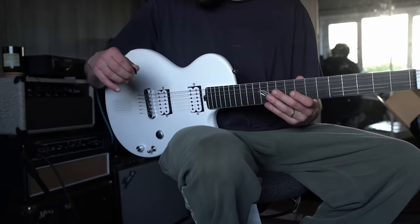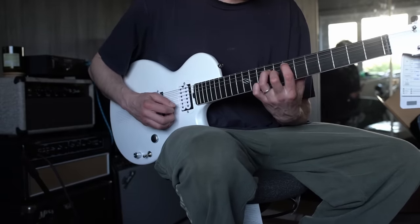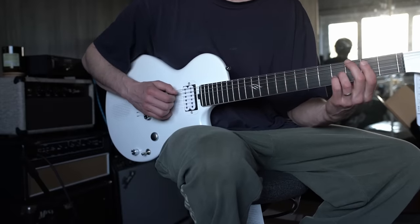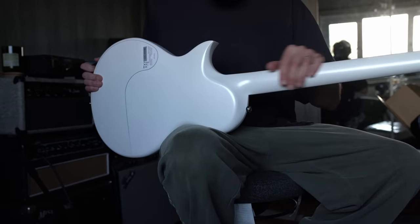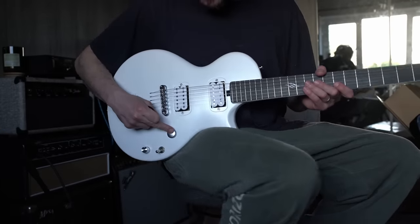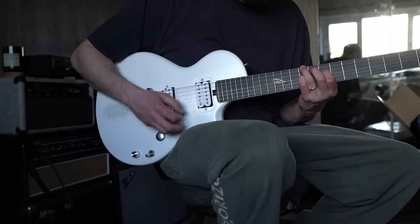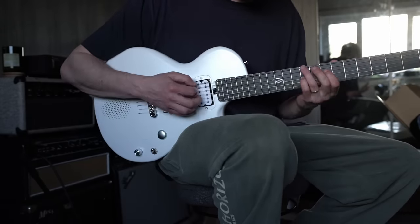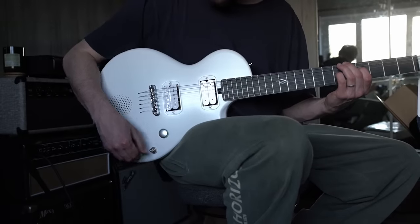Unplugged as well, which is a bonus, really, because that is kind of what can make a guitar a bit more happening. And I guess part of that might be that we've got this rather awesome neck through design. When you turn this thing on, essentially this is a built-in speaker here. And we've got a normal pickup selector.